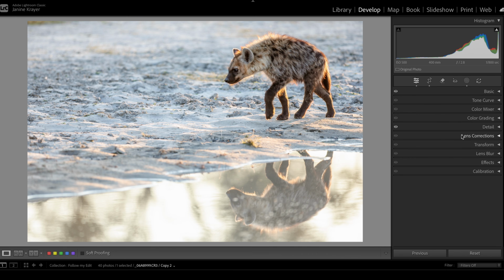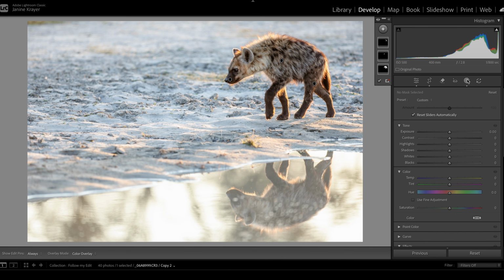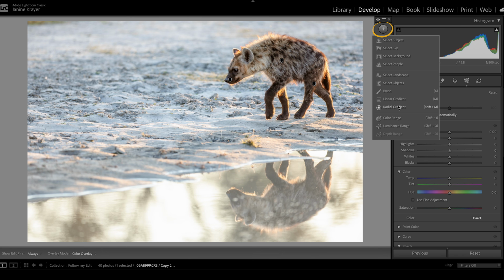Now we're going to go into our background. And our background is a bit too bright. We don't want to burn it. So I have to decide whether I'm going to select the whole background or just the outskirts up here and up here. And I don't want to darken the sandy area much more. You see how busy that sandy area looks. I'm going to keep it bright and unnoticeable.